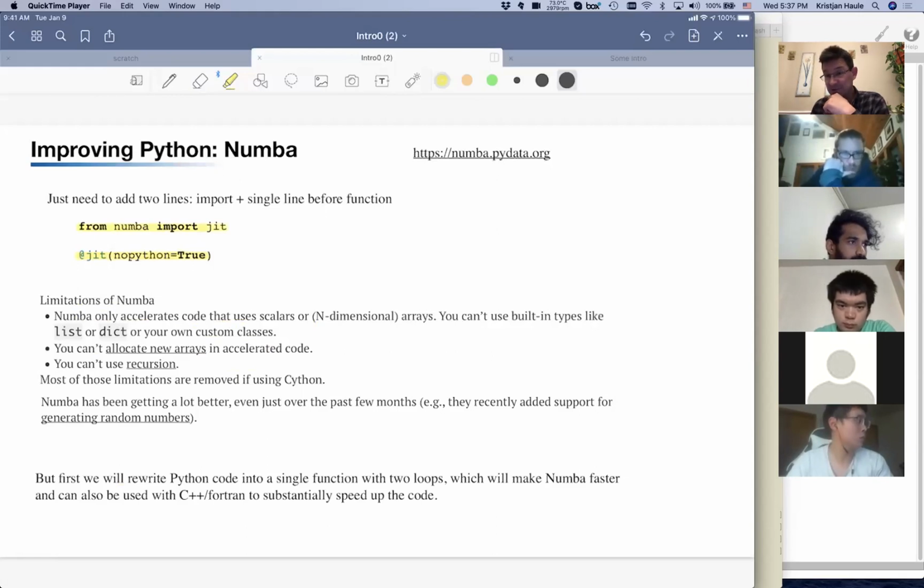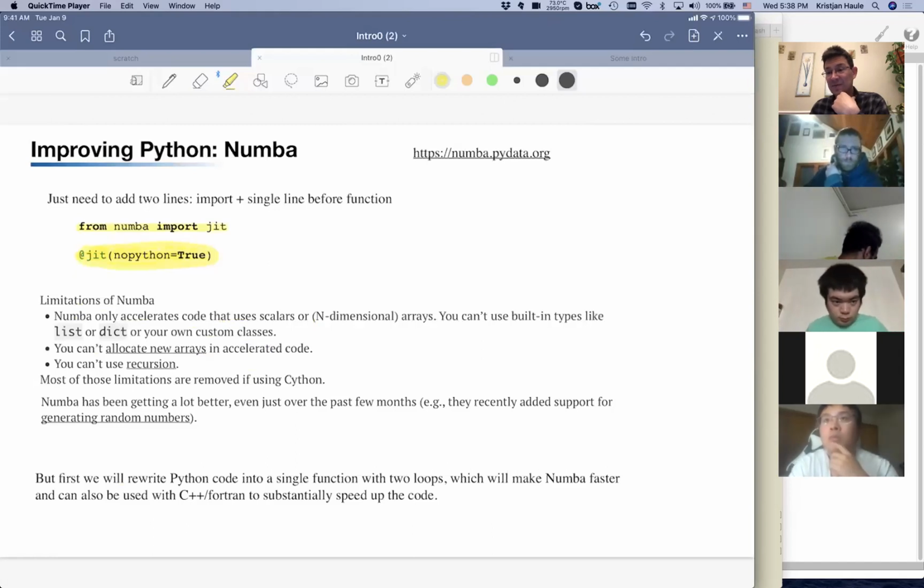From numba, import jit. jit is a particular function inside this numba library. And then we're going to use just this symbol: @jit, nopython equal to true, which means that we want this code to be non-Python, or I think as far as I know, it's C at the end of the day. And this statement has to appear just before the function that you want to optimize. So this is optimization of a function.